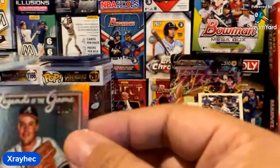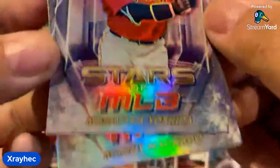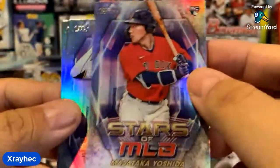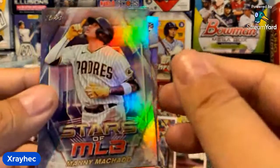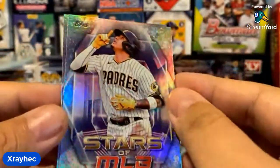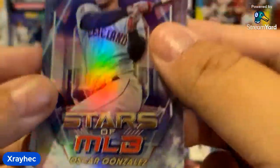I do. Hold on a minute. Yeah, that's foil. Rainbow foils. This one, Masataka Yoshida. Yeah, man, he's a beast for the Red Sox. I don't know if he'll be as good as, what's his name, Ohtani, but. No way. No, not even close. They play way different. Ohtani's a lot of home runs, but this guy's strictly power. I think Yoshida.